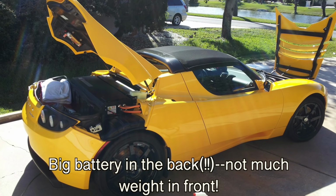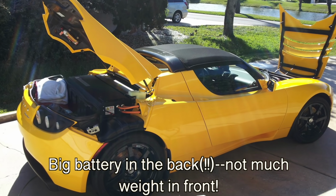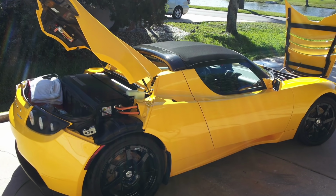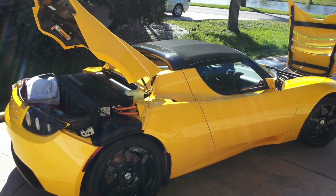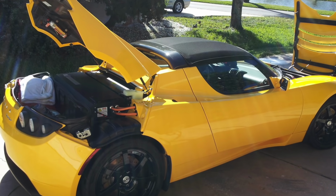Having said that, though, the car definitely was light in the front and it tended to oversteer. I actually got myself in two different situations where I scared myself, where I should not have been there, and I wound up going further than I should have in a turn. So as far as you're concerned, it was really good in a straightaway, but did not handle nearly as well in a turn.